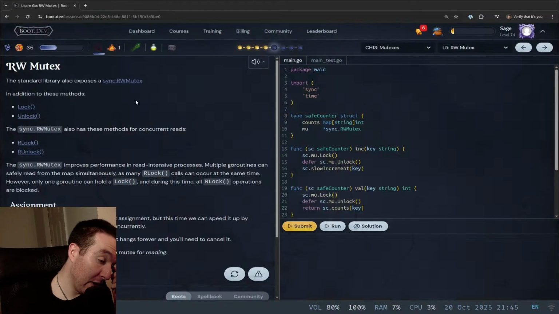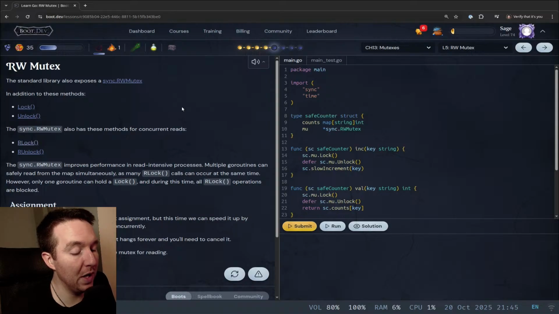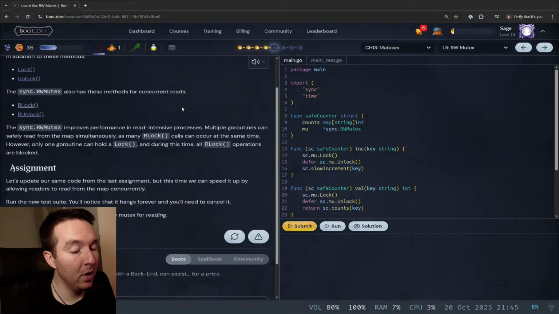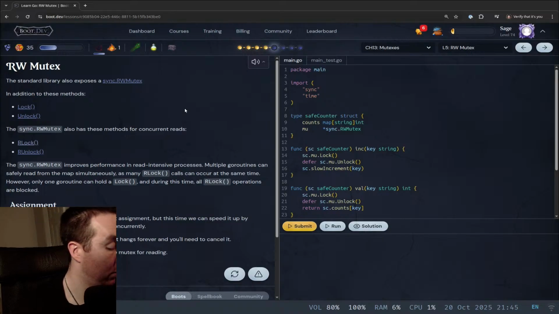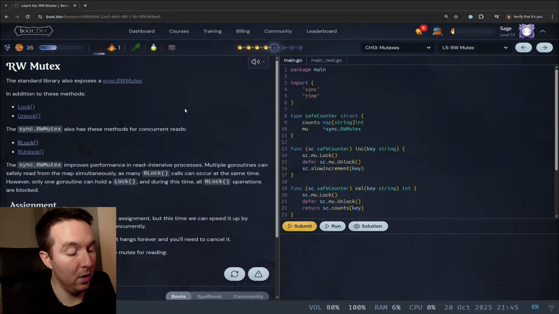The sync.RWMutex improves performance in read-intensive processes. Multiple Go routines can safely read from the map simultaneously, as many RLock calls can occur at the same time. However, only one Go routine can hold a Lock, and during this time, all RLock operations are blocked.